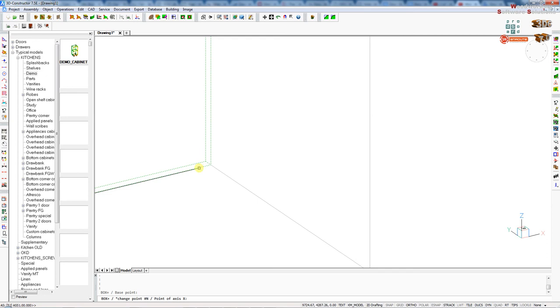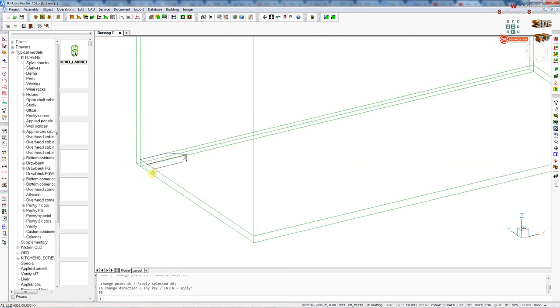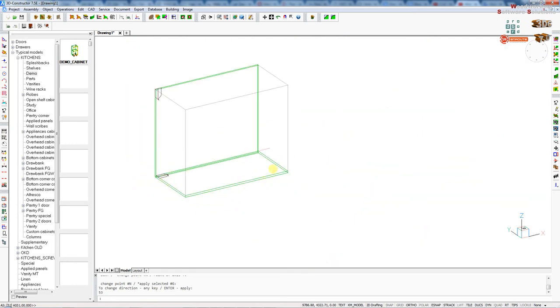So we select another point and we will now select a line of the assembly. We are happy, we press the right button of the mouse, and to change the direction of the part we need to press the space bar, and we will confirm by pressing enter or right click. So now we've got our bottom.